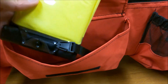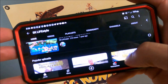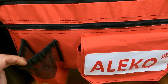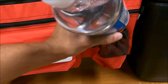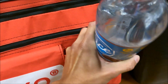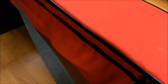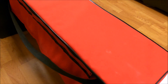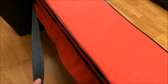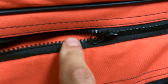I wanted the velcro because I felt this was going to be something you could easily get to — like your phone, or keep a small first aid kit in there. We also have a place for our drinks — you can see there's a Brewmate that fits in there no problem, and here's a one-liter bottle — yeah, it fits. This strap here in the back: when you take it off the seat you can actually carry this whole thing by this strap, which makes it a lot easier to move around, especially when you have a lot of gear. There's also a really big thick zipper handle — pretty good size, very sturdy thick zipper.